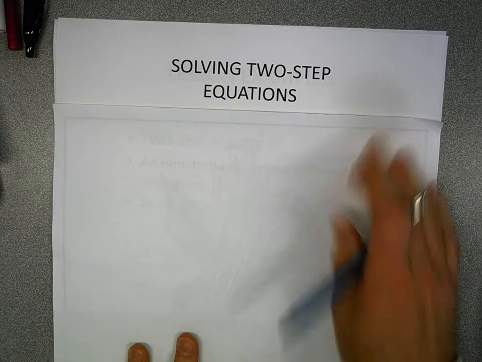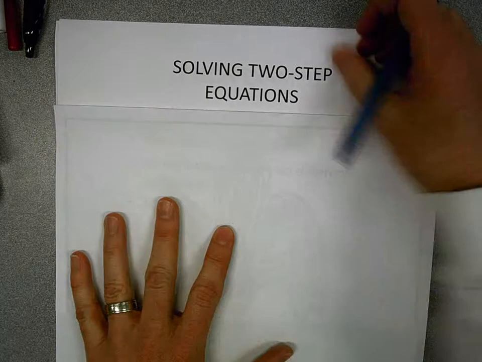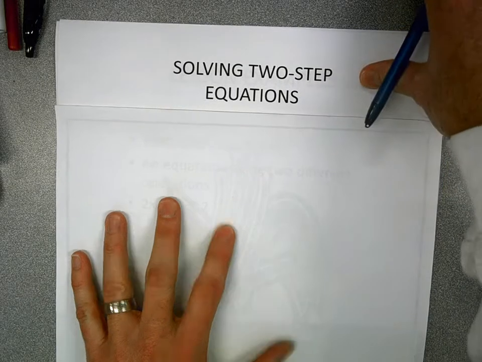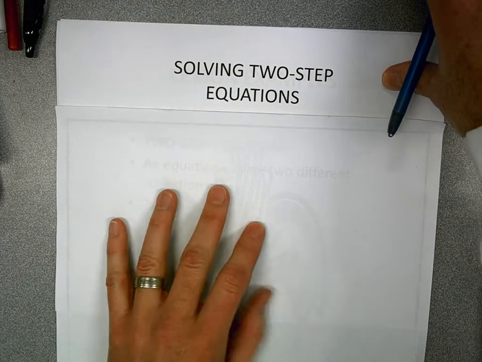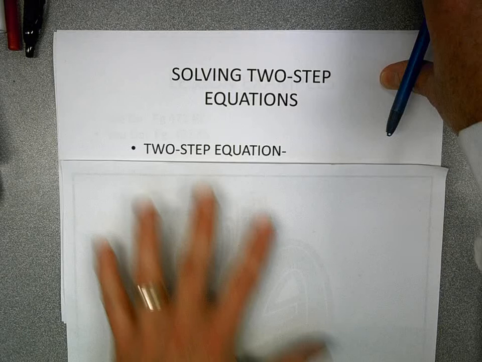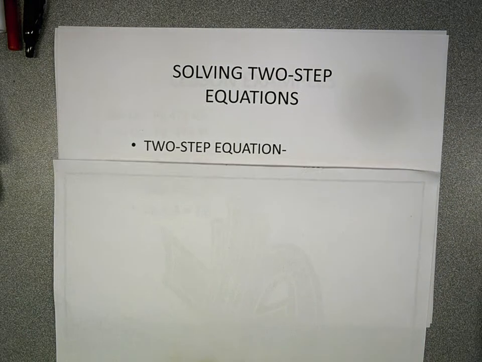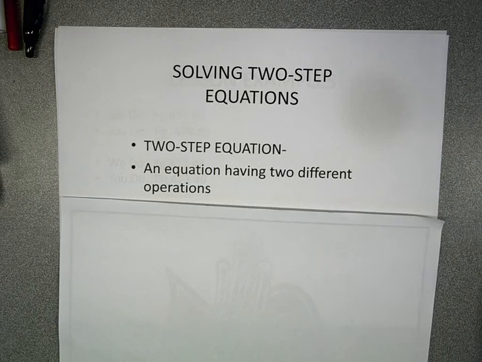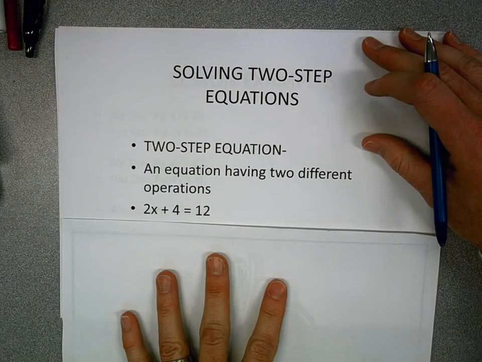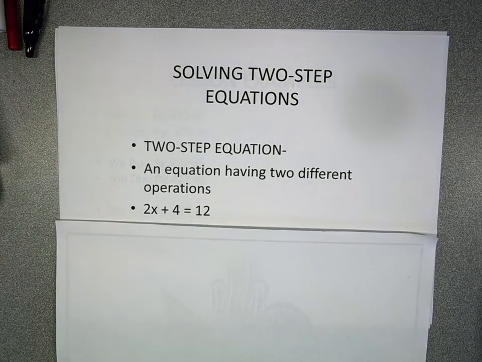All right, so with that said, we do have vocab. It's only one, so most of you already have green on the left, notes on the right. That is a two-step equation, everyone. Two-step equation. This is an equation having two different operations. An equation having two different operations. In your little box, go ahead and copy this example of what a two-step equation looks like.